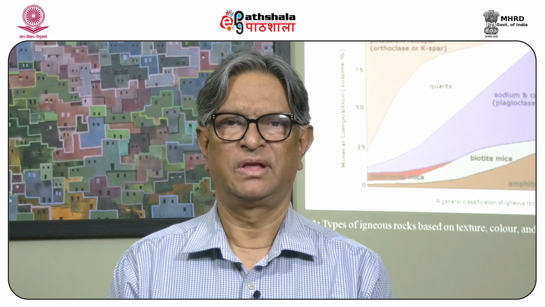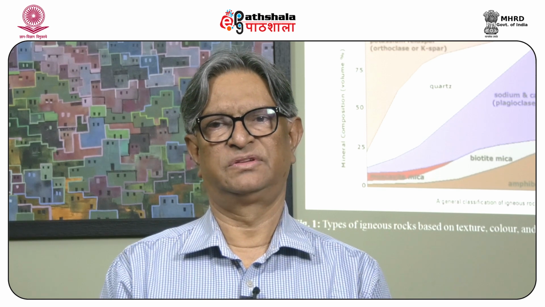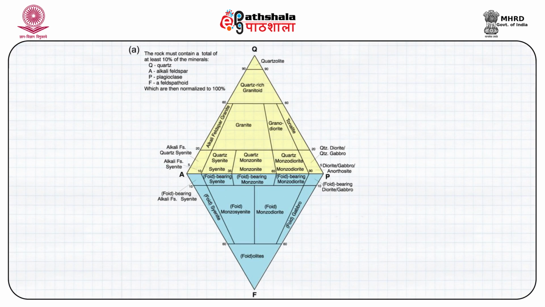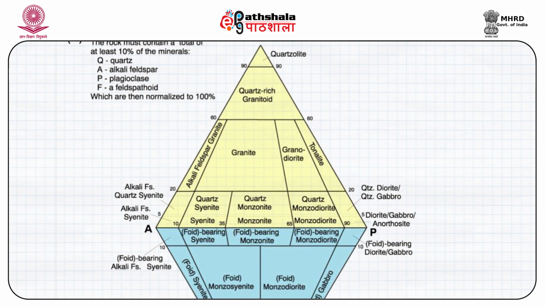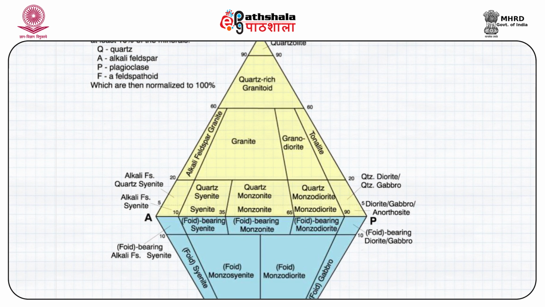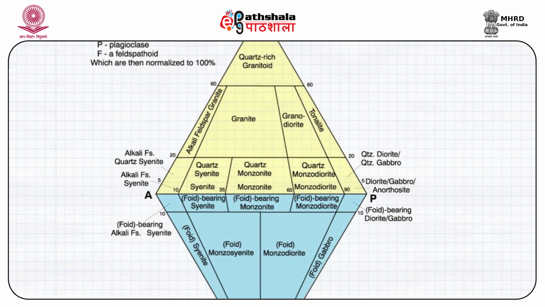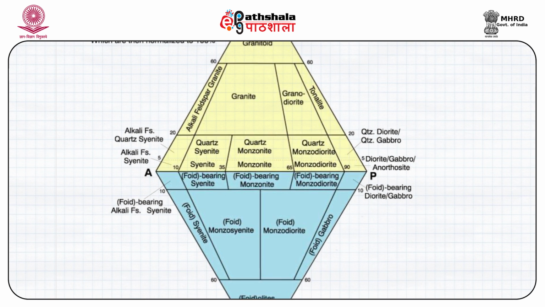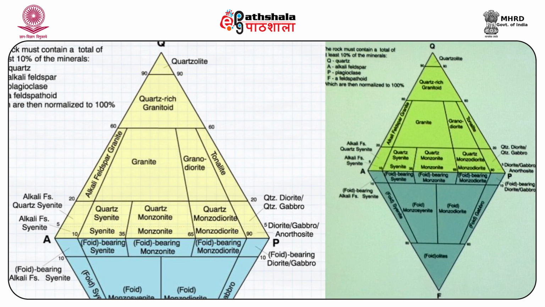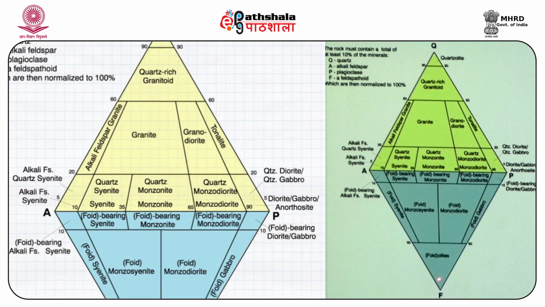So it has to be for a plutonic rock which crystallizes at some depth and gives rise to these different minerals. So now this is another classification recommended by the IUGS, International Union of Geological Sciences, recommended for the phaneritic rocks, the rocks which are full of crystals. So when it is quartz rich, so quartz, alkali feldspar, potash, and these are the plagioclase, and then these are the feldspathoid.